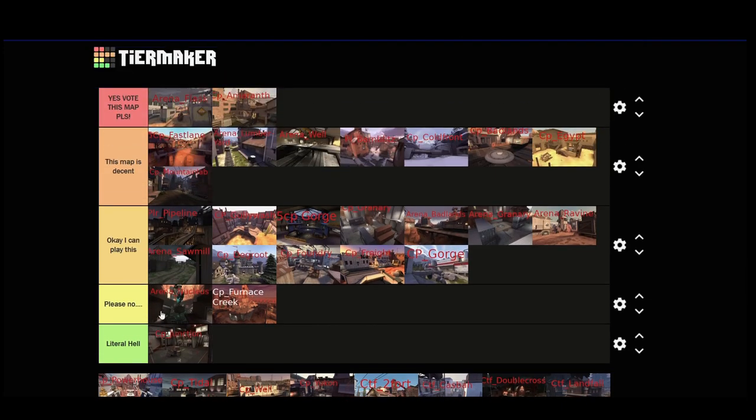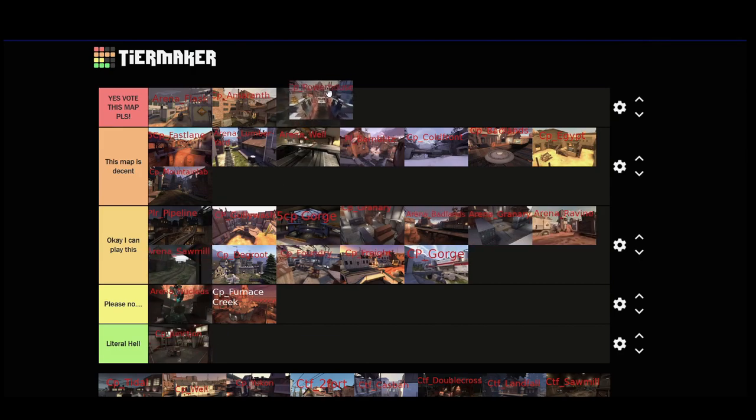CP Powerhouse. Oh my goodness. It's definitely going in here because I played a round and it was the most intense round of my life. I've never had an experience like that on other maps. The sniper sightlines are good. Engineer spots are good. It's pretty open, there's multiple routes. You can get a little bit spawn camped there, but it is good overall.